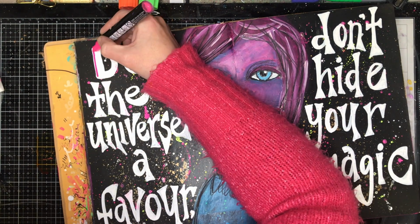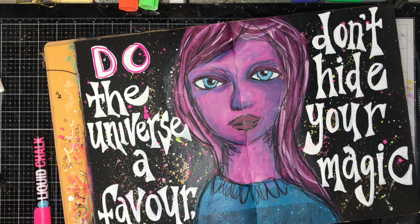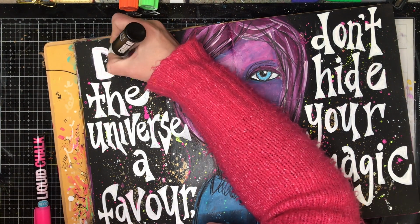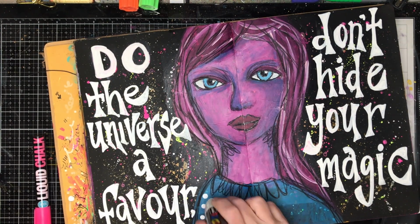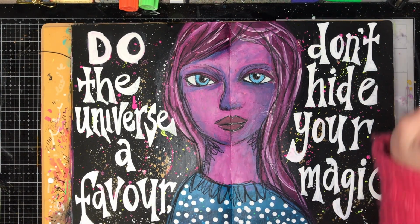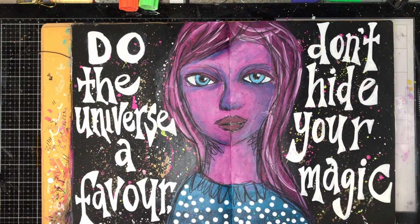I did want to go through and highlight it with another colour, so I'm using the pink chalk pastel, but I really didn't like it. It didn't do what I wanted it to. So again, I'm just going in and using wet wipe to dab it off. I didn't want to smear it because I didn't want to put extra colour in the background. While I had my dotty white pen out, I thought, oh, she could have dots on her top. So feel free, when you've got bits and pieces out, just to play, just to make. It makes all the difference in the end. It makes it more yours.